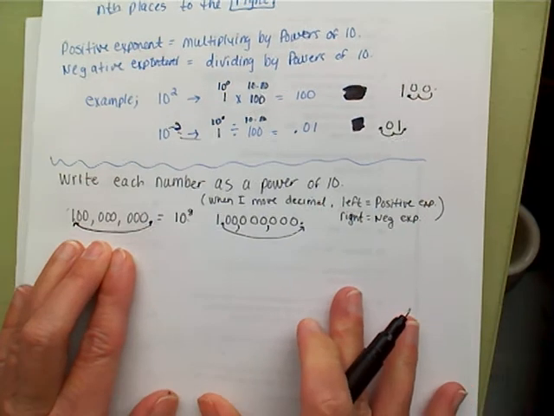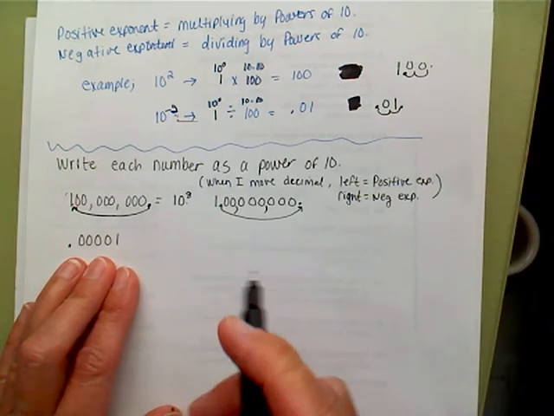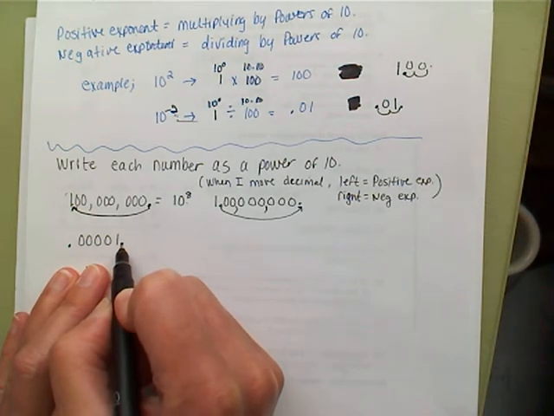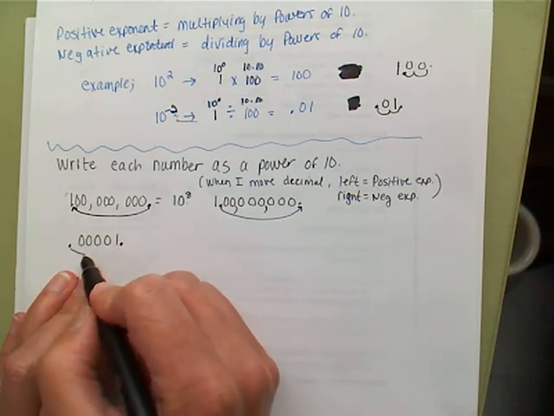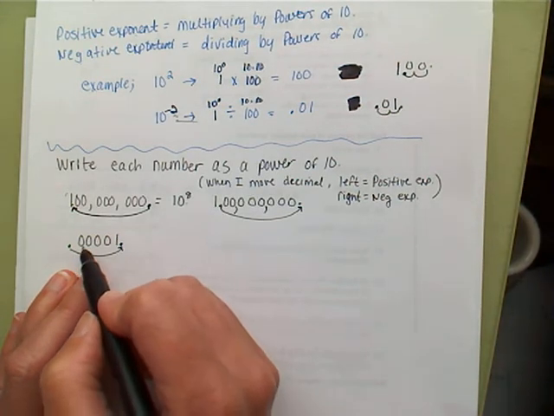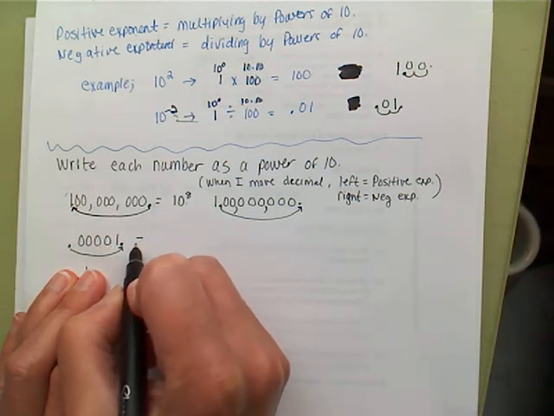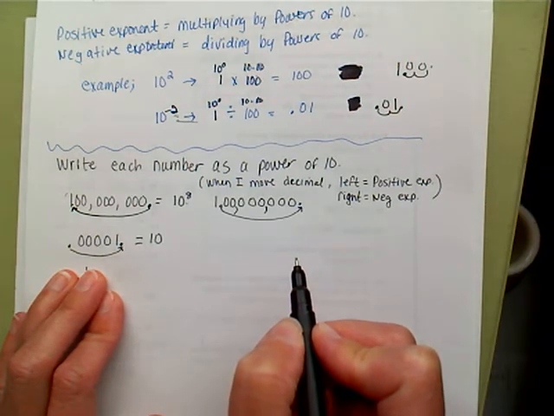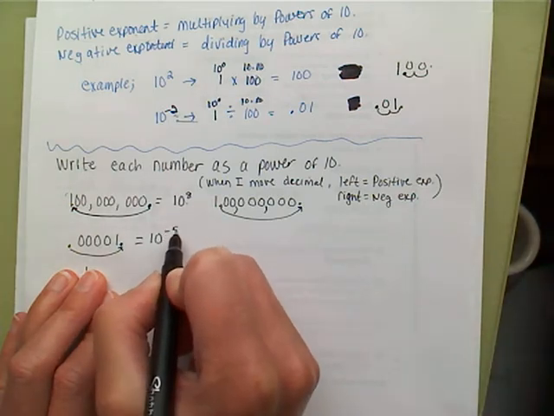Okay? The next example, writing this as a power of 10. So I have to have a digit in the ones place. So that means my decimal is going to come all the way over to here. So how many places does it move to get to that place, to fulfill that requirement of a digit being in the ones place? Well, it moved 1, 2, 3, 4, 5. So it's power of 10, and it's a 5, and I moved in the direction I want right, so it's going to be a negative 5.